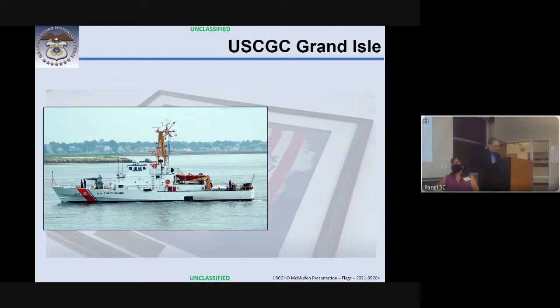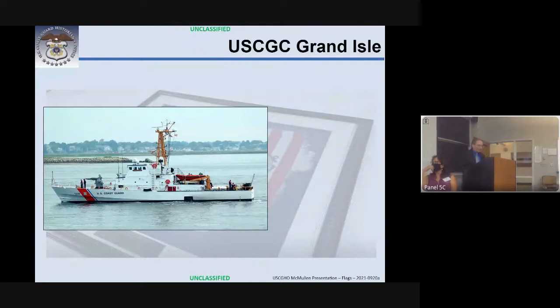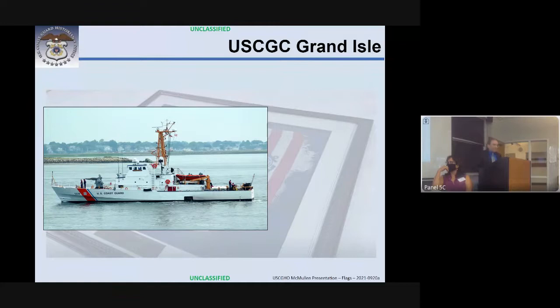One of the cutter's most notable involvements is its claim to be the first of its class of cutters to cross the Atlantic. In this framed presentation piece, you'll see a U.S. Coast Guard ensign and a commissioning pennant flown on the Grand Isle during its 2003 Operation Iraqi Freedom deployment to the Mediterranean. Its mission was to seal off waterborne escape routes for Iraqi leaders fleeing the war through Syria and into the Mediterranean. When Syria agreed to close its borders, all the cutters were released and returned to the U.S. Next slide, please.